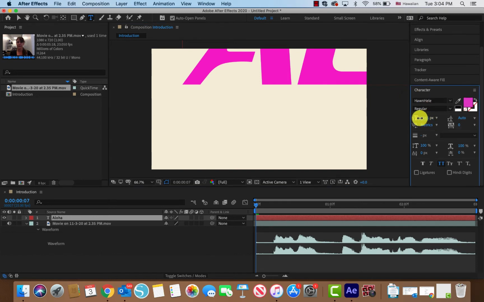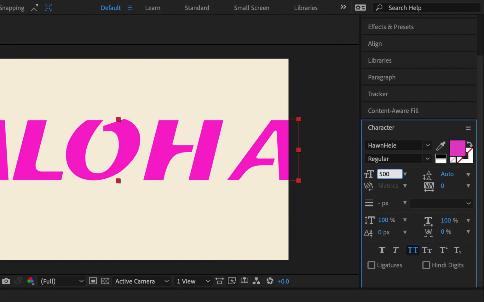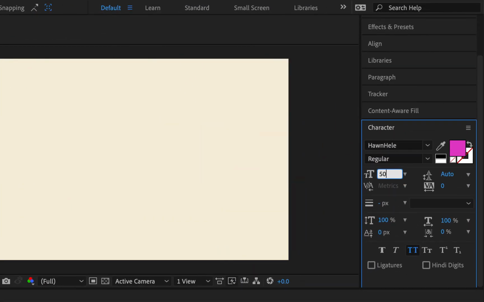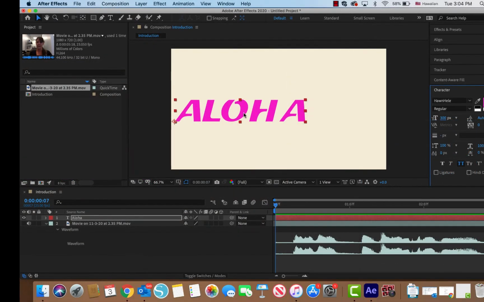So what I'm going to do is change the size. I'm going to click my select tool, which is the same as your move tool, you guys. Okay. Notice how I created another layer down here, and it automatically names it Aloha over here. All right. So now that I have that layer selected, I can change this size. So I'm going to say 500 and see, oops, that's still a little bit too big. Let's make it 300. Okay, so now I have Aloha.